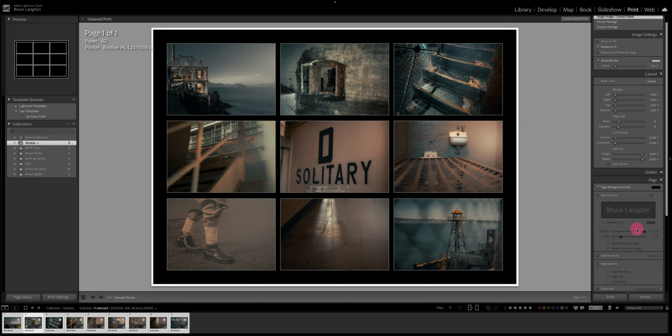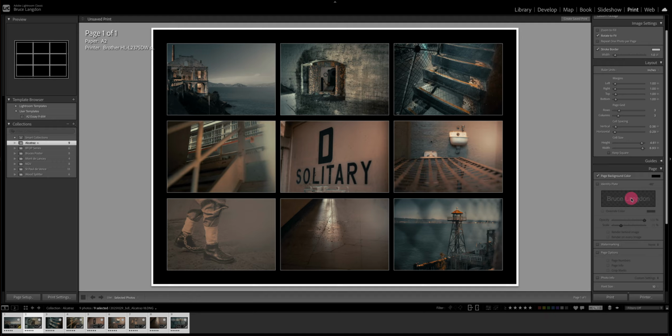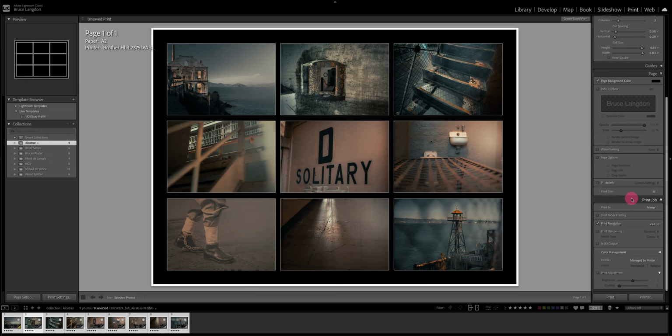I can see how that would look on an A2. What we're going to do is we're going to print that or send that to a JPEG, print that as a JPEG file. So what we need to do, because unless you change where it sends the print to, then it'll try and print it to your printer. So what we've got to do is go under here, print job, and it says now print to printer. So click on printer, take it off printer and go to JPEG.